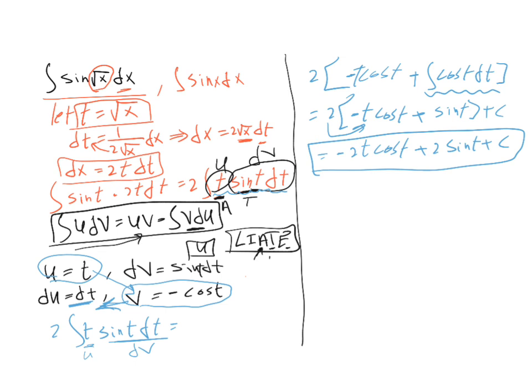So in this example, we used two methods for integration. The first one, we used the substitution method: we replaced the square root of x by a new variable t. Then we used integration by parts. Since we had two multiplied functions, we chose one of them as our variable u and the other as dv, and applied this rule: integration of u dv is equal to uv minus integration of v du. I hope you understand. Thank you.